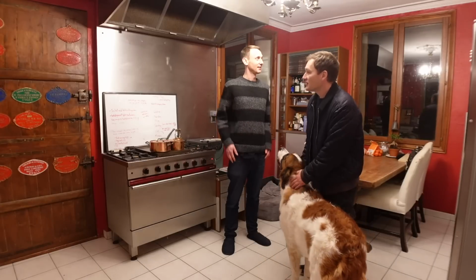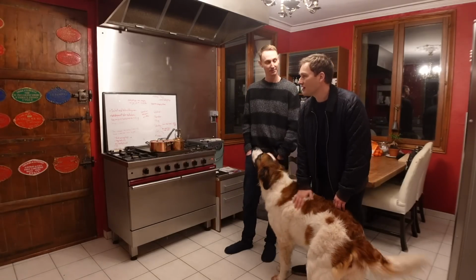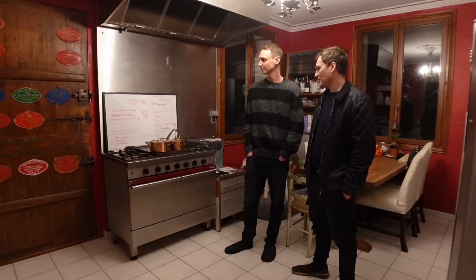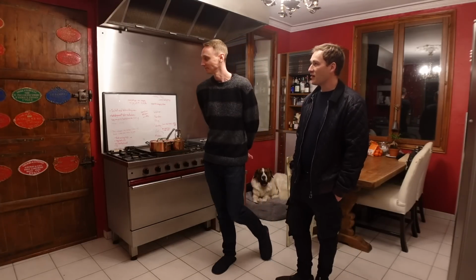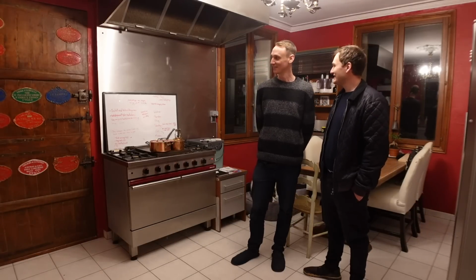This kitchen also has these incredible awards, which I think, because the previous owner was a chef, are butchers' awards, presumably for the best meat. Although I wonder whether they're farmers actually, because it says boeuf de boucherie, so that's beef of butchers. I think someone will tell me anyway. Please let us know. But my sense is it was either a farmer or a butcher that won a load of prizes. As a vegetarian, I'm in two minds. I like the look of them, so I'll probably just keep them.